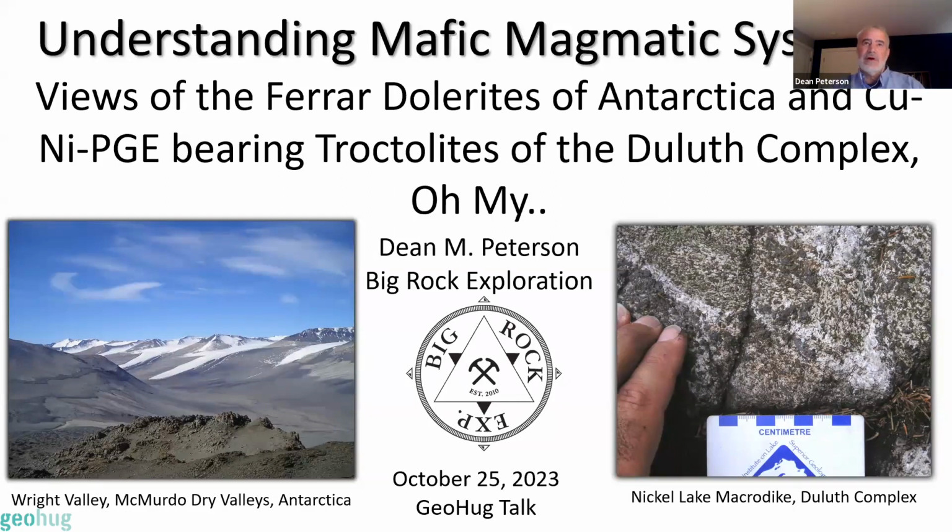What I'm talking about today is understanding these systems, how you can get a handle on it from the beginning, so you actually know what you're looking at. Because from my work in the field, there are too many companies with projects where all you can do is look at core, and it's really hard to look at core and understand it in this magmatic system, because the minerals are all the same, in different proportions, even different chemistries of them. When you see it weathered, you see something different. That's when the real insights come out.